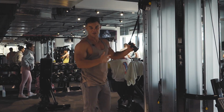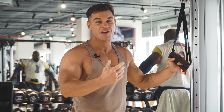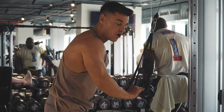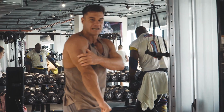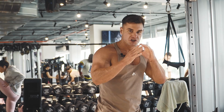All right, so on to tricep extensions, and this is one of the most simple exercises that people mess up the whole time. People just kind of flop around with these. They throw them down like so. They do them out from the body, and I really recommend people to slow it down, pull it right back, and really just feel that pinch. This is one of those movements where mind-muscle connection is just so important.